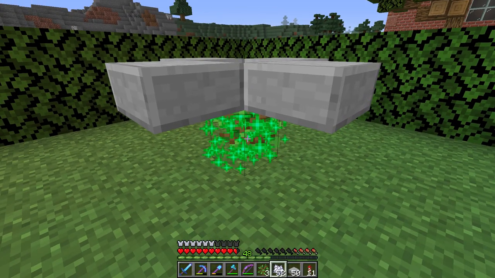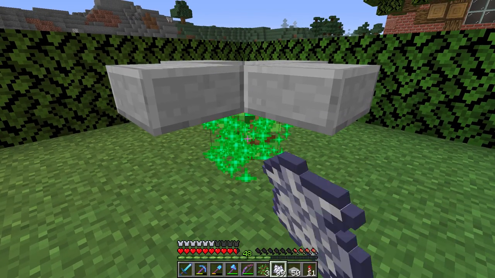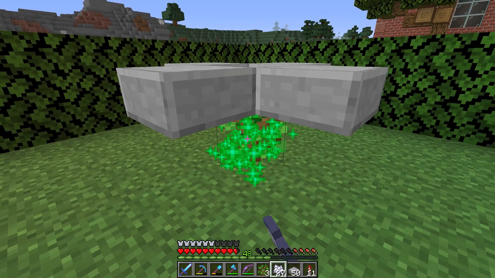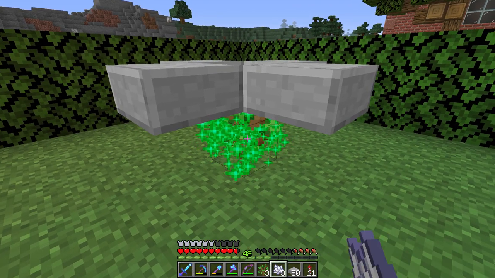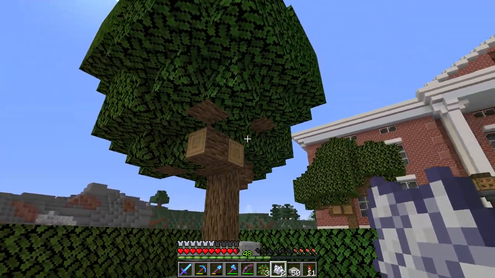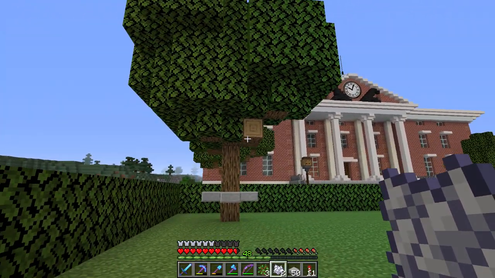Trying again. Of course, this tree is very important. This is the one that falls down and goes on top of the cable. So we need to have this one here. Come on, tree, grow. There it is. It grew. Ah, that's a better one. All right, we'll go with that one.